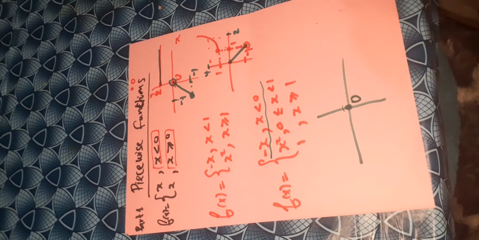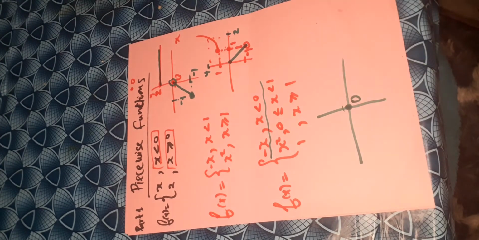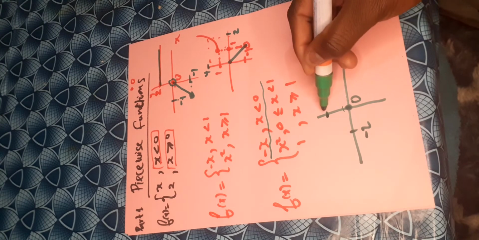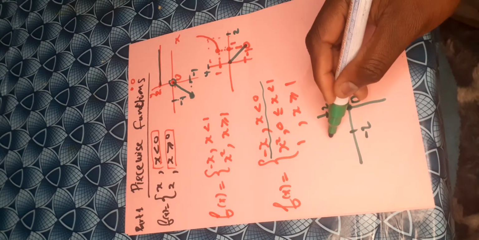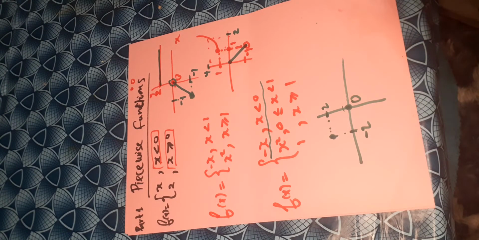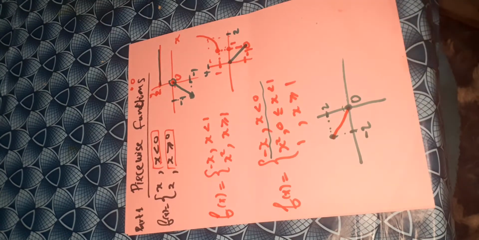We are at 0 here. All right, so now let's take any other numbers that we want. Let's say any other number but it should be in that restriction. Let's take minus 1, for example, or minus 2. So if x equal to minus 2, for example, what will be your f of x? Your f of x will be equal to positive 2. This is 2. So I'm gonna put it right here, because for you to draw a line, you need 2 points. So there we go. All right, there we go.